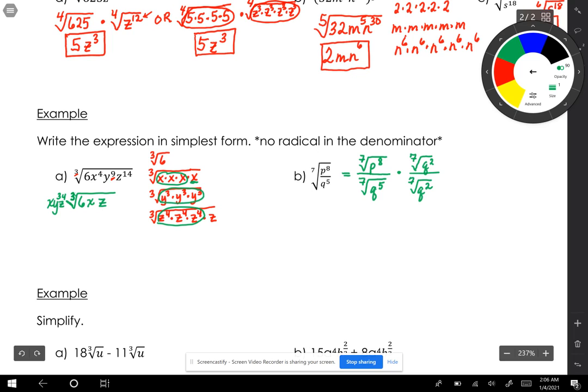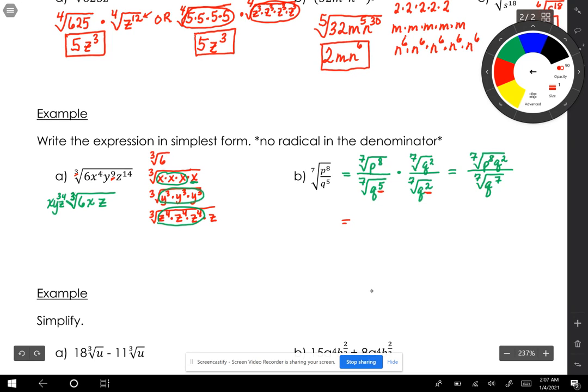Okay, and then that gives me the 7th root of p to the 8th times q to the 2nd over the 7th root of q to the 7th. So I hope you see why I chose q to the 2nd, because you want the numbers to divide evenly. So you wanted to somehow get q to the 7th. And the only way to get q to the 7th is to have this be a 5 and this be a 2. So that gets rid of the radical in the denominator, and that's good. So we get at least that gone.